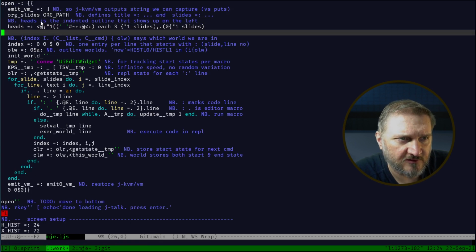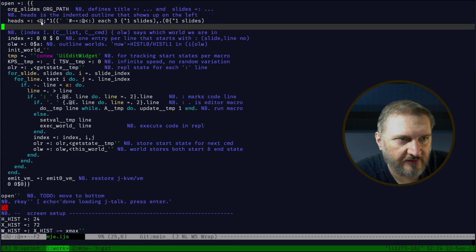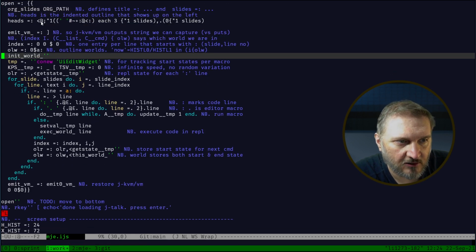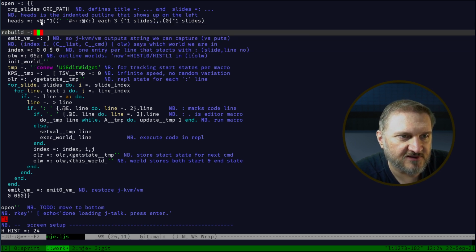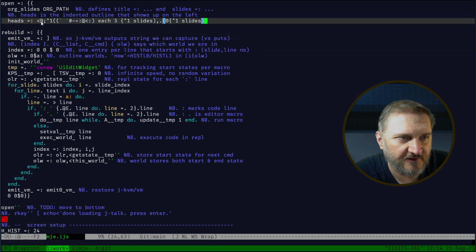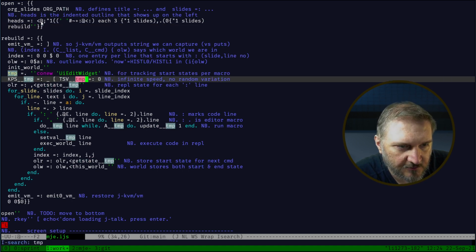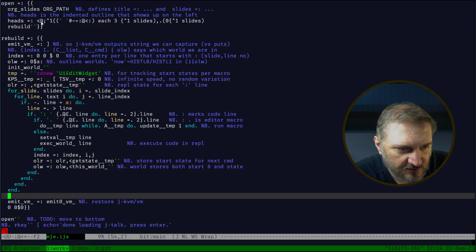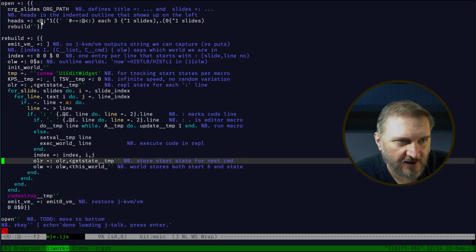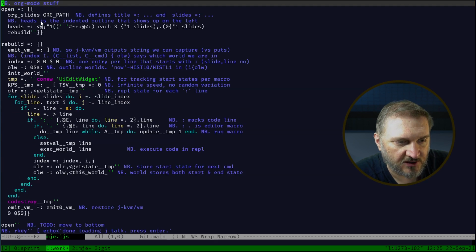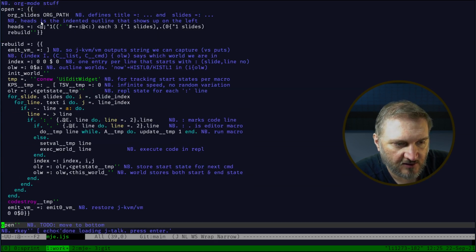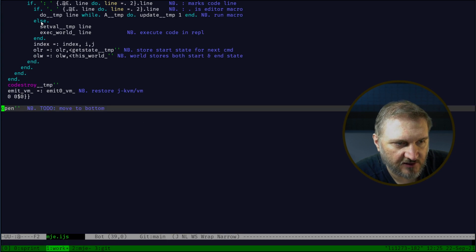So this happens when we load the file, but this is all part of the execution. Init world wipes out all of the worlds. So I think what needs to happen is just rebuild. It's a little bit slow to do this every time we insert something, but I think that this is fine. So we just call rebuild, and that's it. I see that I'm creating a temp, and I'm never destroying the temp. So co-destroy temp. All right, so all I did was factor out a word called rebuild and then call co-destroy. So this should be a refactoring that does nothing. This is an old leftover line that I don't need.